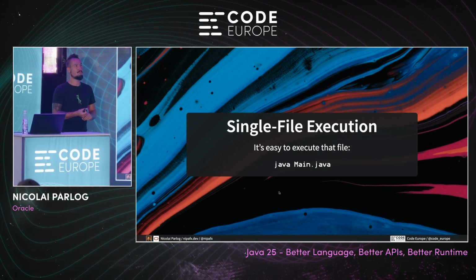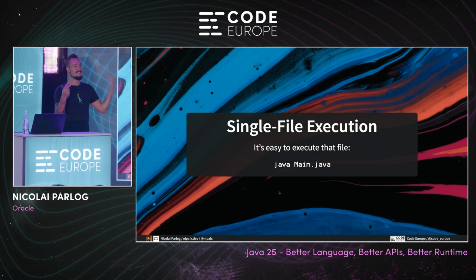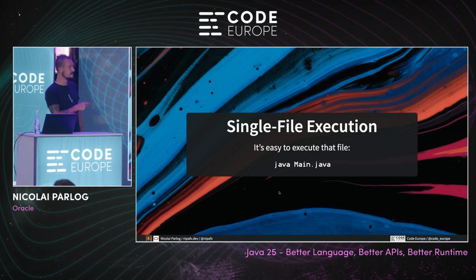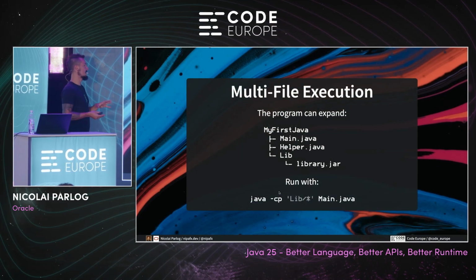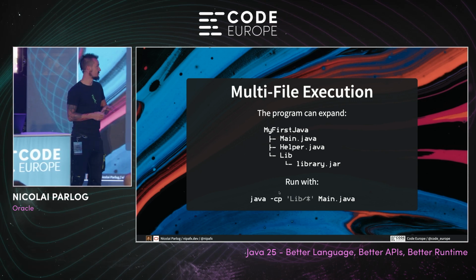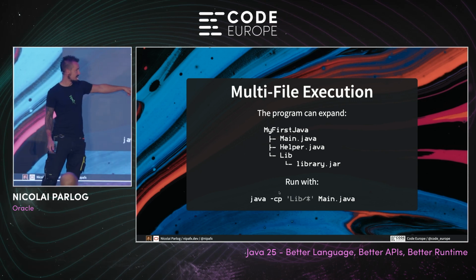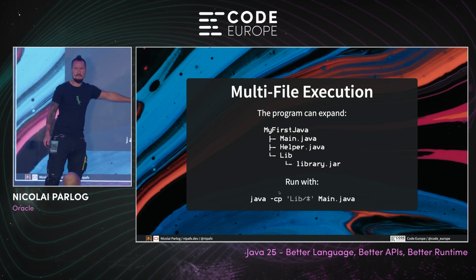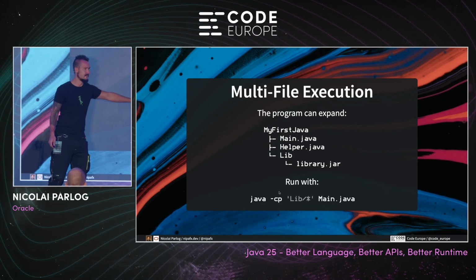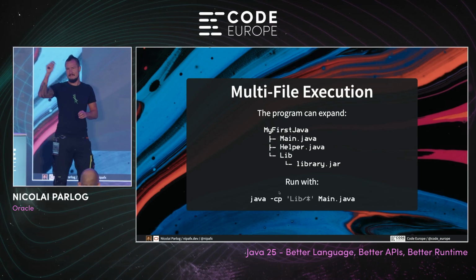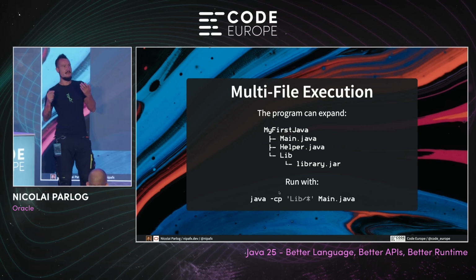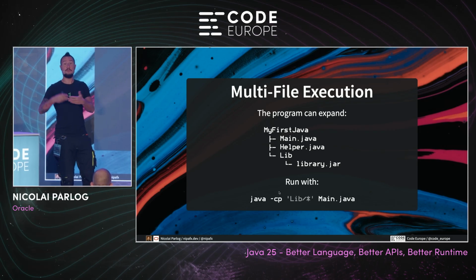So it's kind of simple as a feature because Java already has all the building blocks. What's new in a recent Java version, I think 22 added this, is you can expand this now and run simple projects that span more than one source file this way. So you have a Main.java and a Helper.java, and also got a jar from somewhere. And this is a little bit unclear, like how do I even get a dependency? Do you manually navigate Maven Central and download a jar? That's what you do with its dependencies.